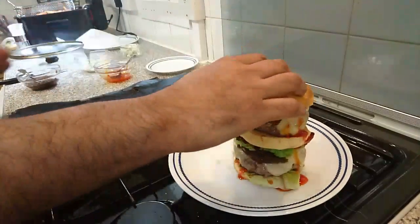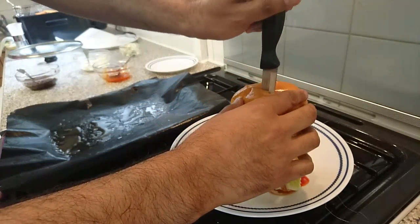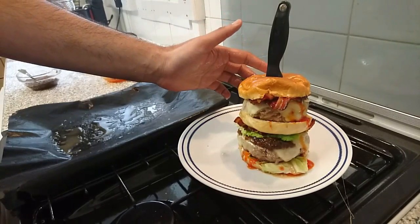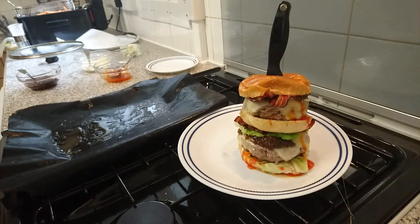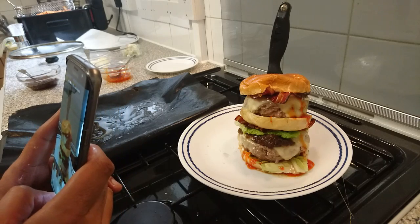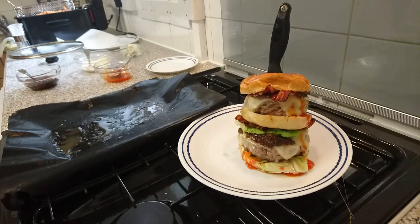Oops, can I have that knife please? Okay, and I'll probably need a big knife here. Oops. There it is. Perfect gourmet burger. Okay, any questions? Any other questions? Okay, I hope you enjoyed.